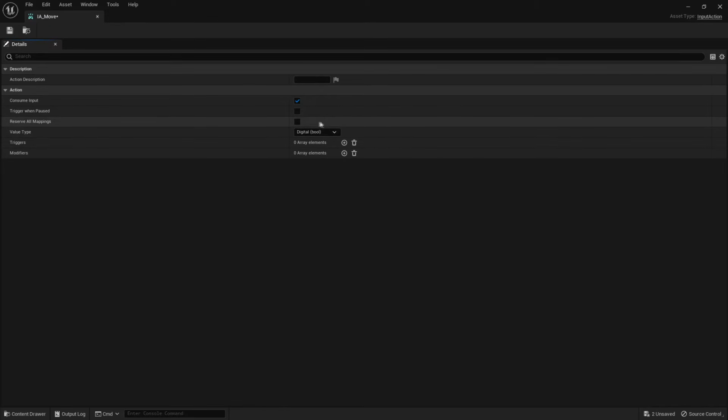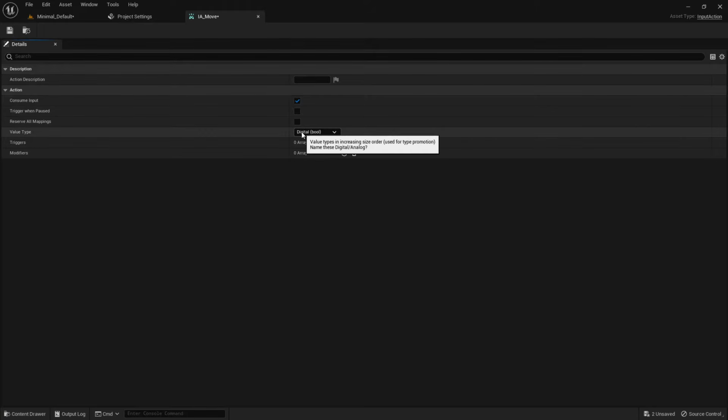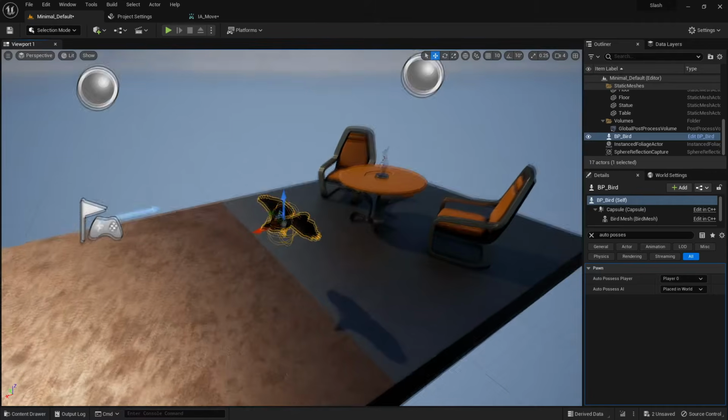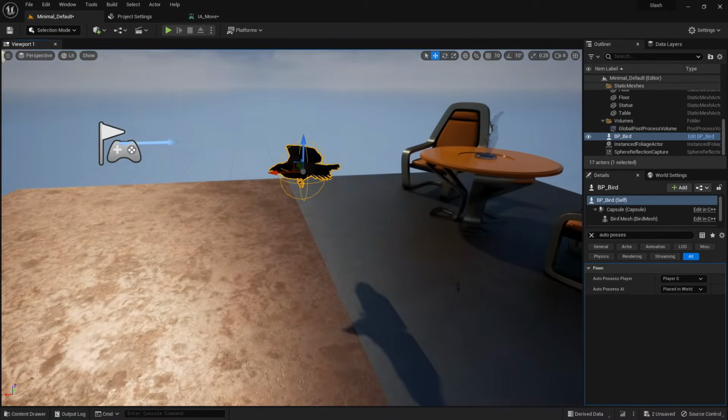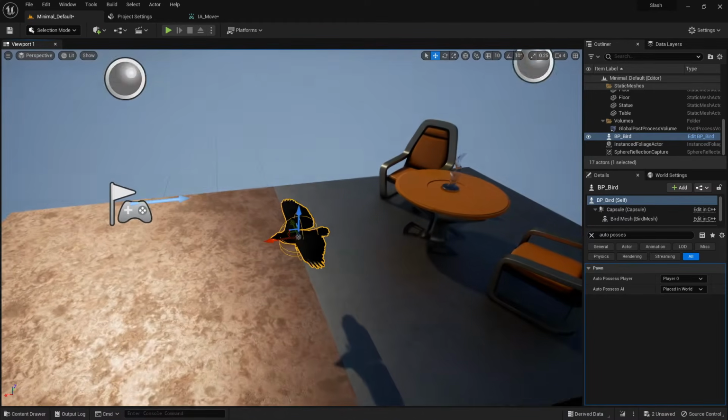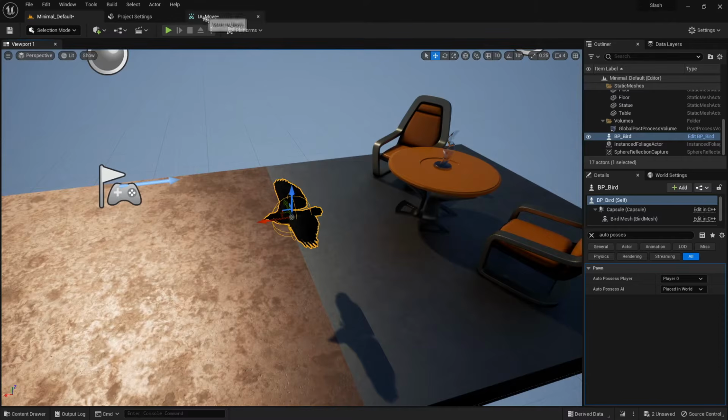Now, we're going to keep this nice and simple and leave it at bool just for this example before we move on to handle actual movement. We just want to link this up with our character and make sure we can use this IA move and find out how. Creating the input action is step 1. In order to link up this action with a particular player, and we say local player because in a multiplayer game there could be multiple players, the local player is the one on this machine controlling this pawn through that player controller.